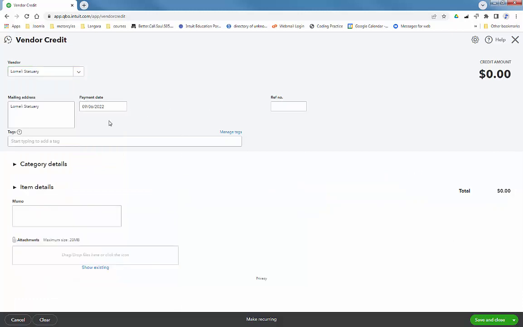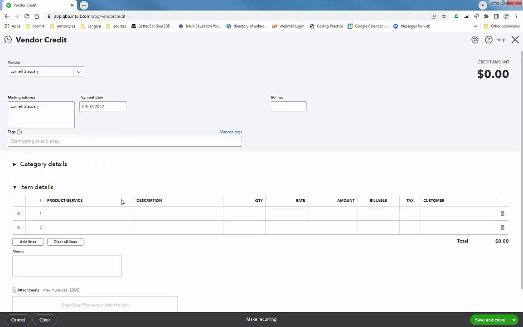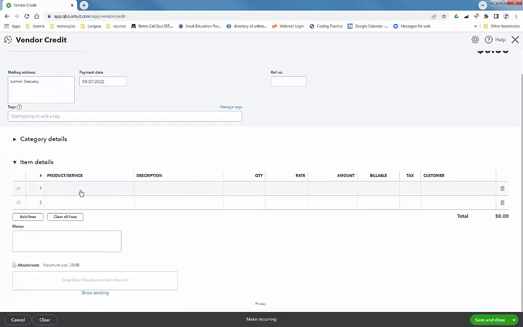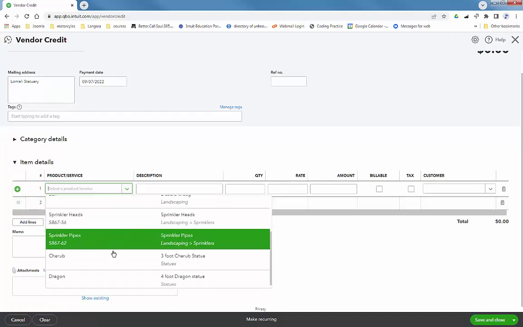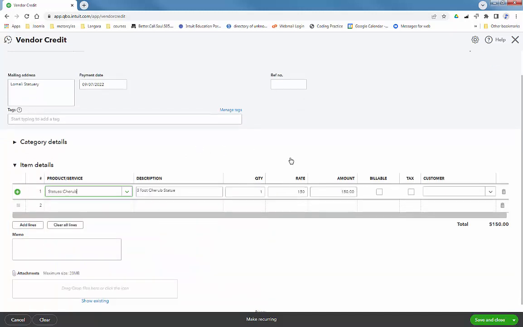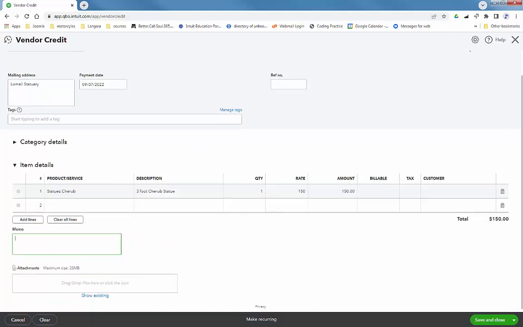and payment date, I'll leave this as today. And the product is one of the cherubs. And for the memo, I'm going to say statue was missing left eyebrow.